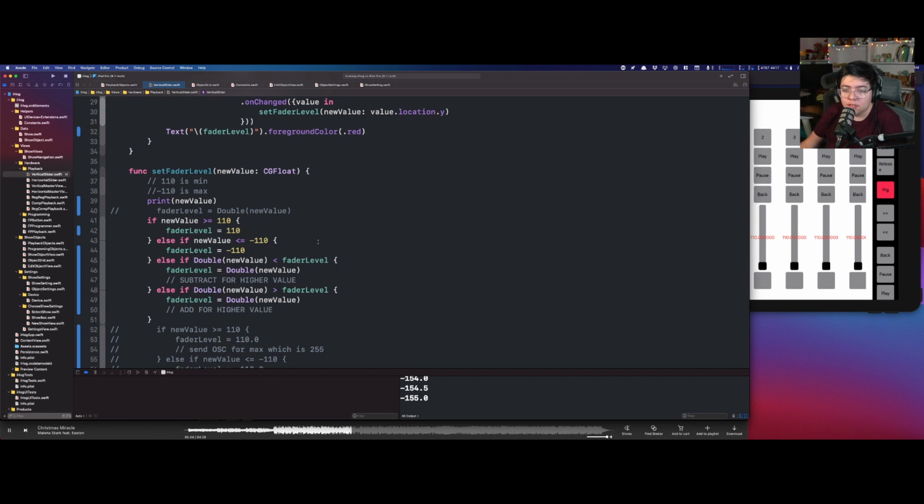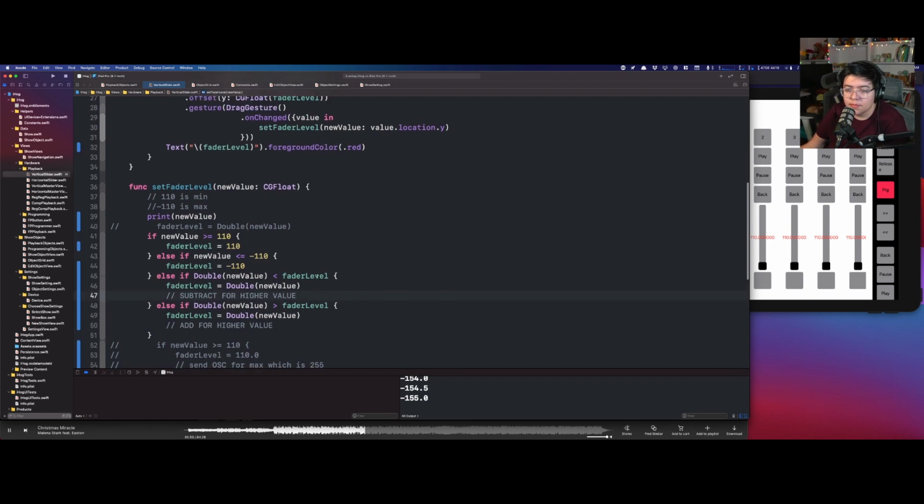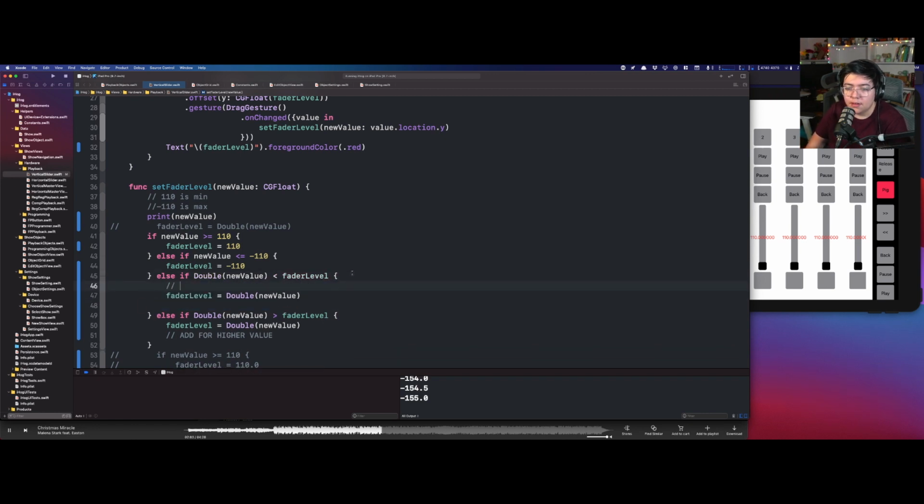So if it's less than fader level, this is when we need to, so this, I should have marked this better. Fader moves up is what I really should have done instead of add for higher. That doesn't make sense.